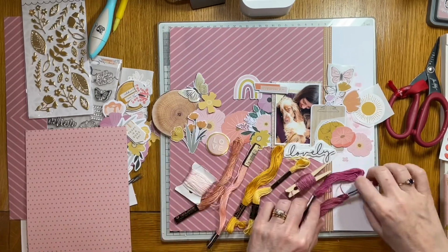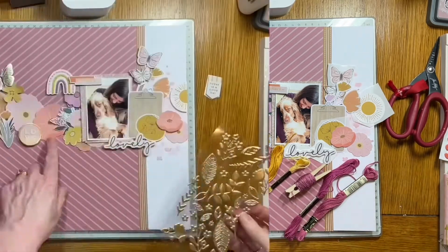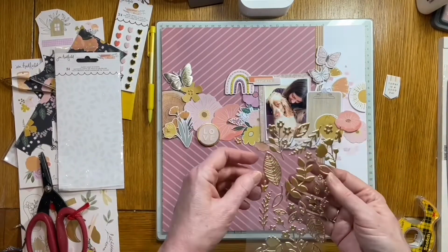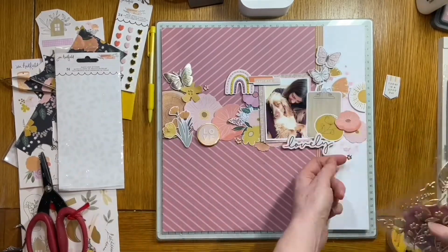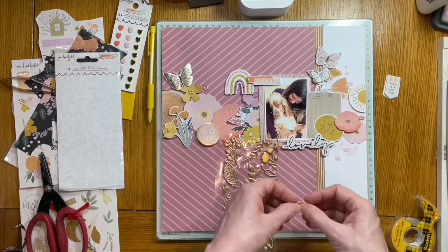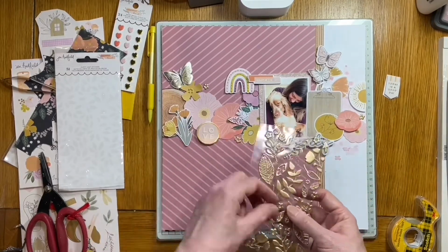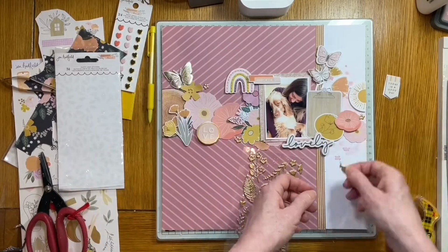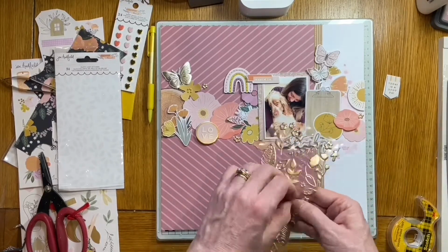Anyway, I've pulled out some embroidery cottons in shades similar to the embellishments, and off camera I do a little bit of sewing on the rainbow, and there's some French knots on one of the flowers. There's some stitching on the sun on the right, and around a couple of the centres of some of the flowers, just to add a little bit of texture. It's not very noticeable. I'm hoping you'll see it in the close-ups, but in real life it does catch your eye. And I just wanted it to be subtle. Everything about this layout I wanted to be quite subtle, so it all just draws you in to the photo.